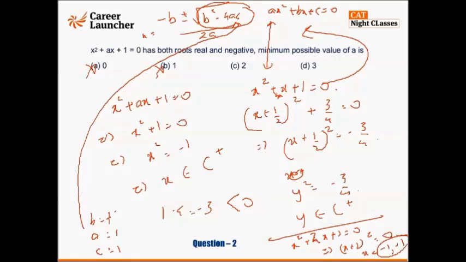Is it negative? Is it negative? Yes, it is negative. So you've suddenly got both roots as real and negative. And among all the options, this is the smallest value. Well, then this has to be the answer. Is that clear? I do not need to use any concept of quadratic equations. I can just go ahead and start substituting. A equals 1, A equals 0, A equals 2. The smallest possible value which satisfies, that's the answer. Crystal clear?